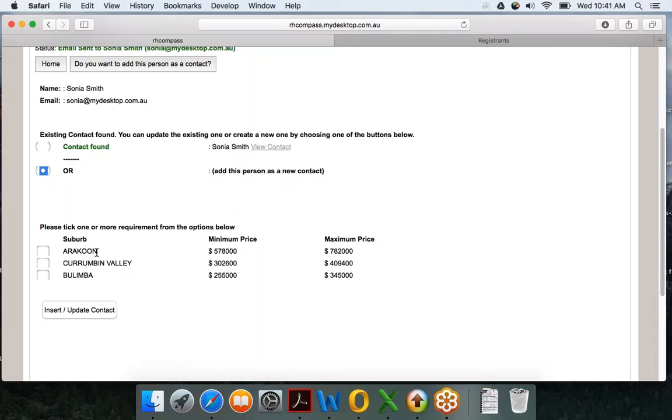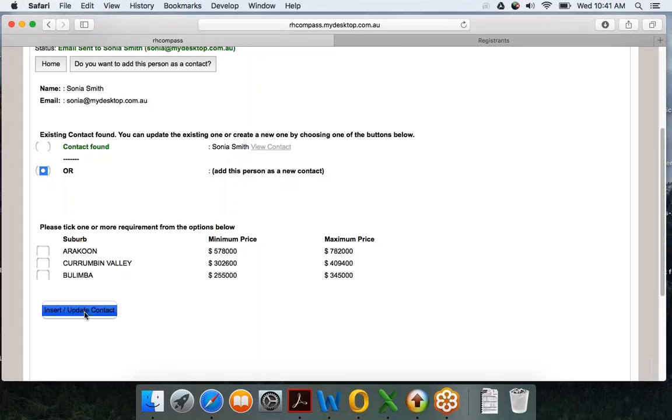You've got a minimum price and a maximum price, and that's based on the listing price of the property and either 10 or 15% either side of that listing price. So that's why the numbers look a little bit odd. You can always go back in here at a later date and manipulate the information to be a bit more targeted as you want to. You can choose to include a buyer requirement for all three of those particular properties, or alternatively, we don't have to add anything in there at all.